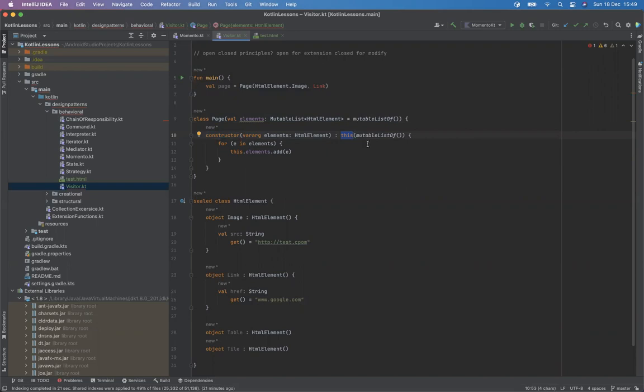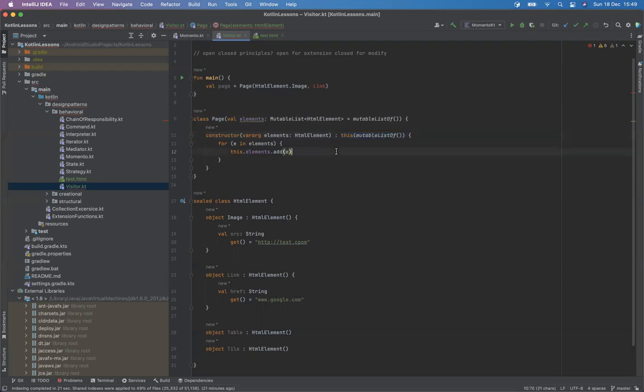What's the point of having two constructors again? See, because the page. If you want to create a page, here we said you don't need to pass in anything, but we created a private value. But that's getting initialized. Yeah, it will get initialized, but the secondary constructor will be the one we are using to say, yes, you need to now pass in any number of HTML elements. Oh, okay. And that we collect and we call the primary constructor.